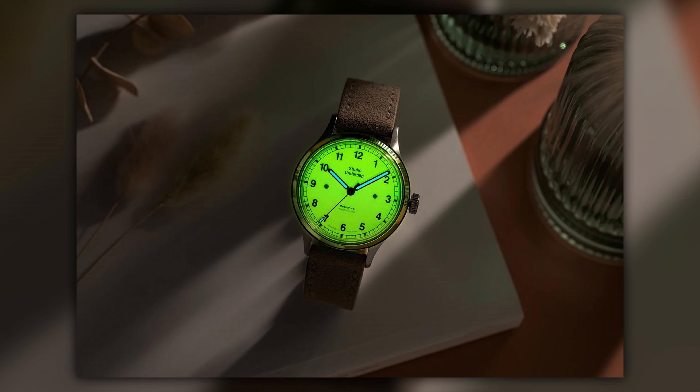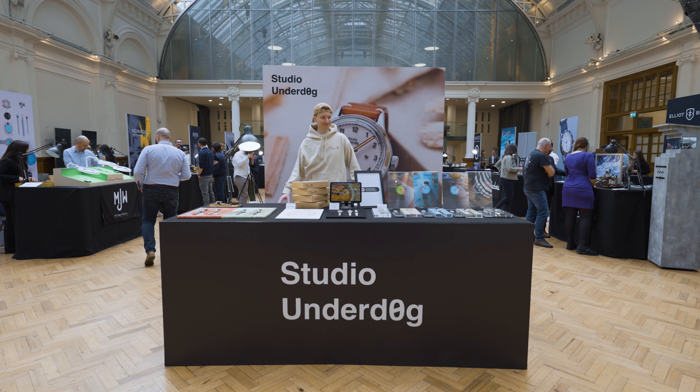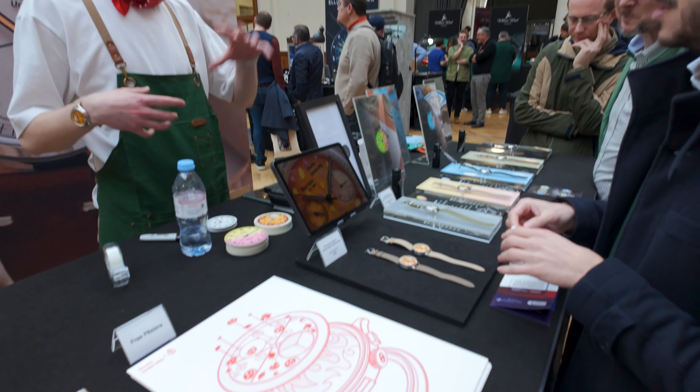The O2 series — the difficult second album — has been really well received. Rich knew it was the right product to explain what the business was about, regardless of whether it matched the demand for the Watermelon. People seem to really understand it, with the Pink Lemonade in particular drawing a lot of attention. The Watermelon still stands completely on its own — nothing wrong with it, nothing to fix.